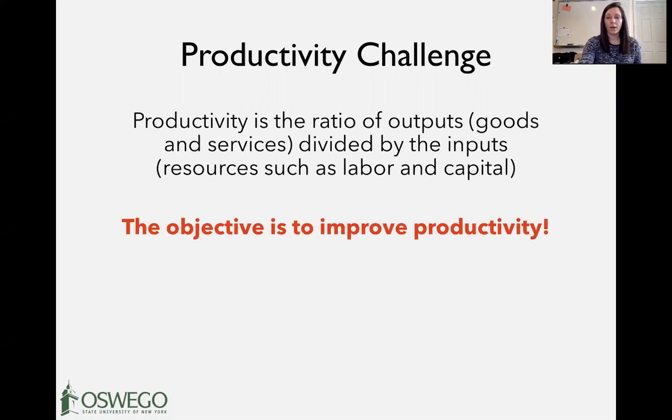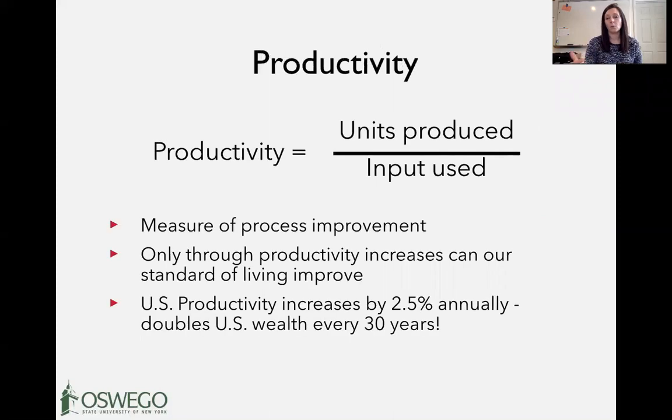So those are the two ways we can improve productivity. And the way that we calculate it, again, is because we're looking at that ratio of outputs divided by inputs. That's going to be our measure of process improvement. And something I think is really interesting is that if you are in an operations management position, for your own sake and for the company's sake, you want to be able to quantify and measure this. But as an economy, this is also how we measure how we're getting better and how we're moving forward in all of our different industries.